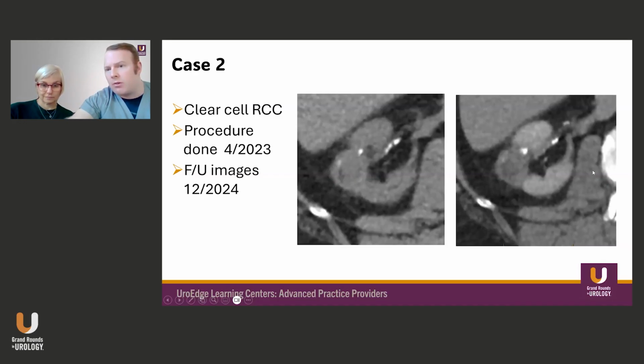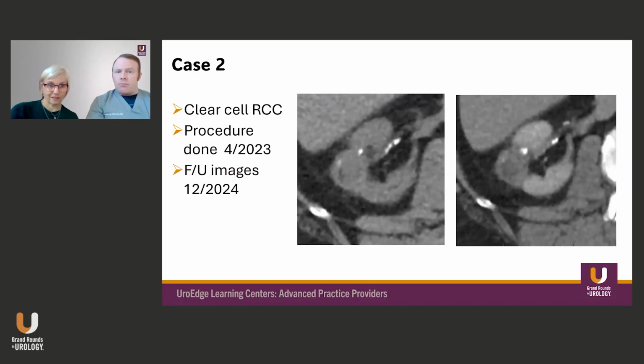On the post-contrast image, what I'd like to show you is there's no enhancement within the ablation zone. So the tumor's dead. The normal kidney enhances physiologically. And there's a little dense area over here anteriorly and laterally, but on the non-con, it's pretty similar. So that's not truly enhancing. So it looks good. It's a clean ablation zone.